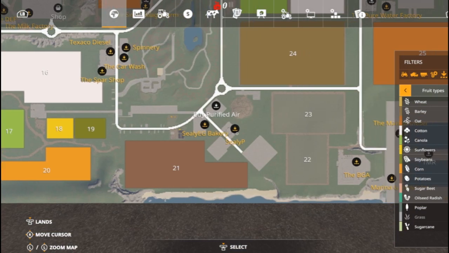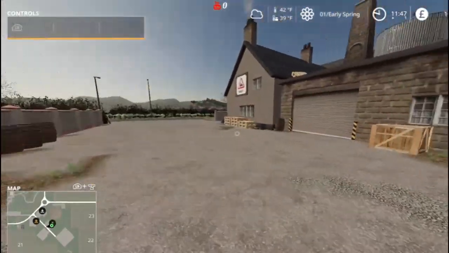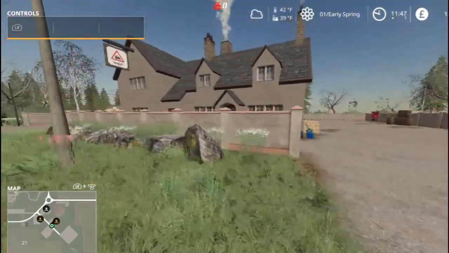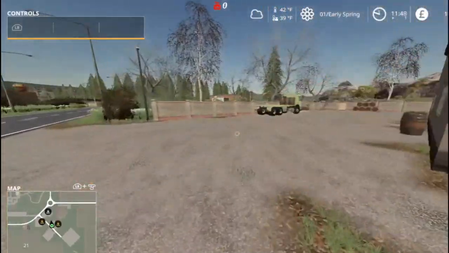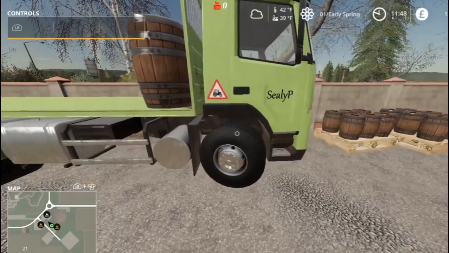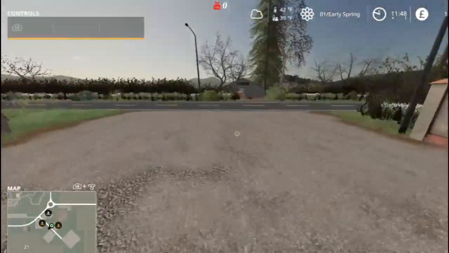And of course, still on the map, we have MrSealyP's brewery. You have a sales area back there, and of course, driving around the map, you will see every once in a while the MrSealyP green trucks loaded up with barrels, and they are driving around the map. Very cool.